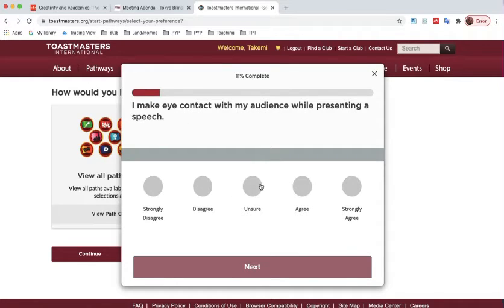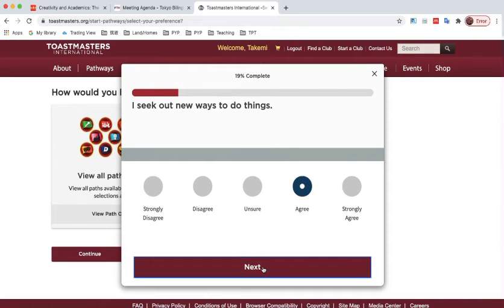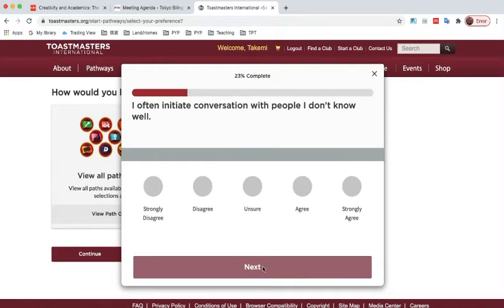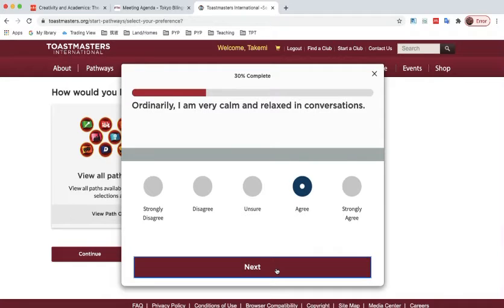I make eye contact with my audience. I agree. Next. I prefer to be a team member rather than a team leader. Agree. I seek out new ways to do things. Agree. I often initiate conversation with people I don't know well. Agree. I like to get involved in group discussions. Agree. Ordinarily, I'm calm and relaxed in conversations. Agree.